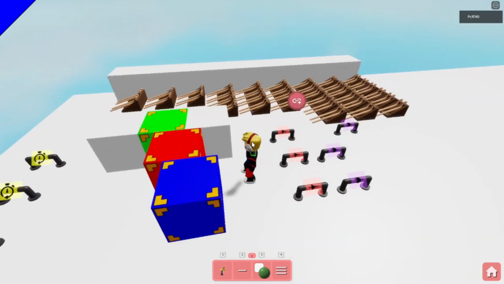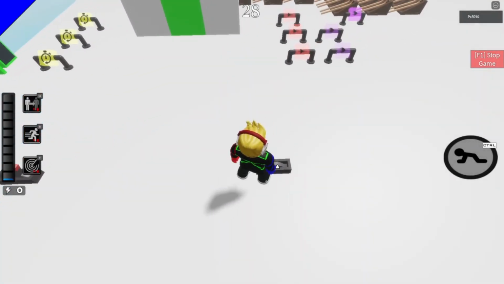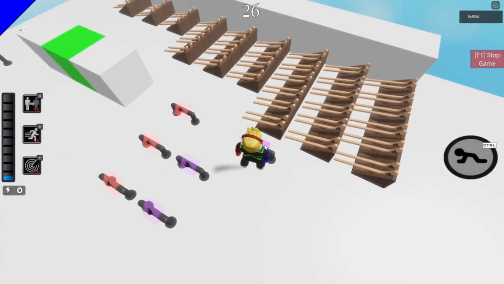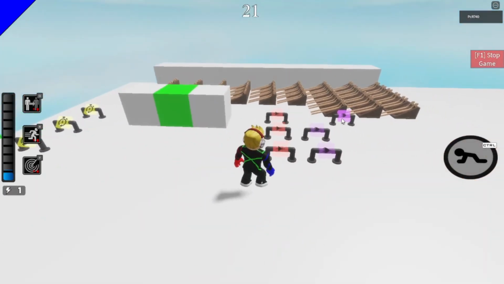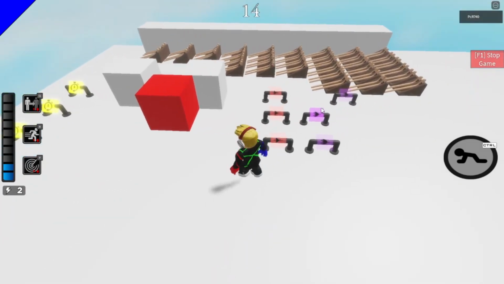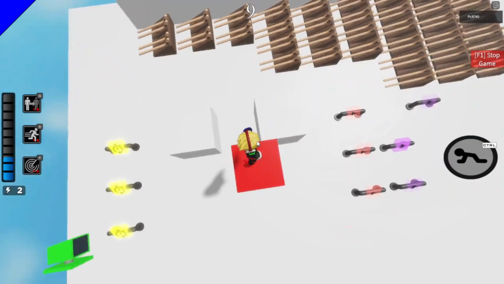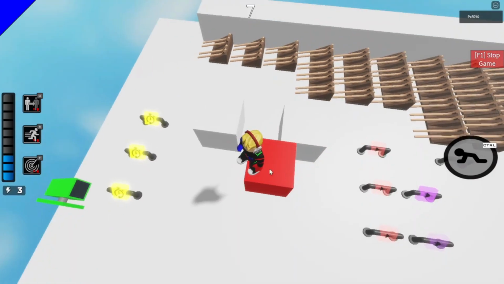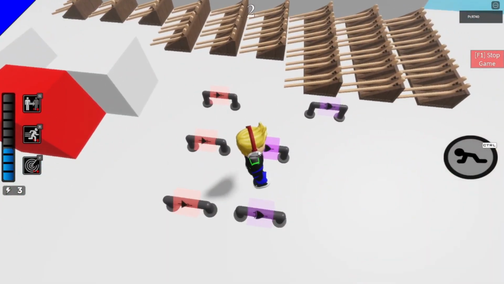So now what XOR gates will do is they will only provide power when only one XOR gate has a connection. So for example, because this lever is on, it is providing power to this XOR gate. Now watch what happens to the light on the XOR gate when I flick this lever. Now it's off. And because this is off and the NOT gate is still on, now the green is no longer there, and now we have our red, because this timer is now connected to this XOR gate.